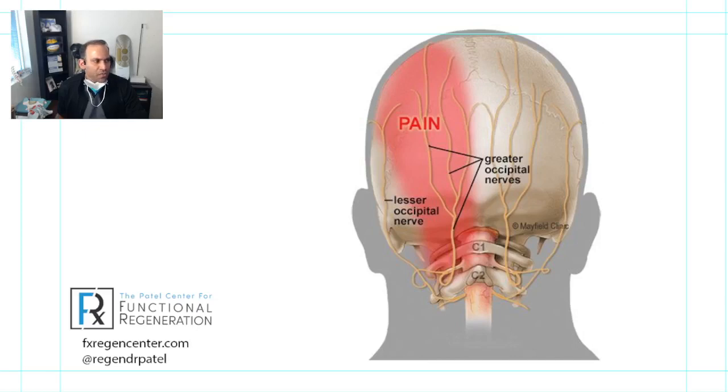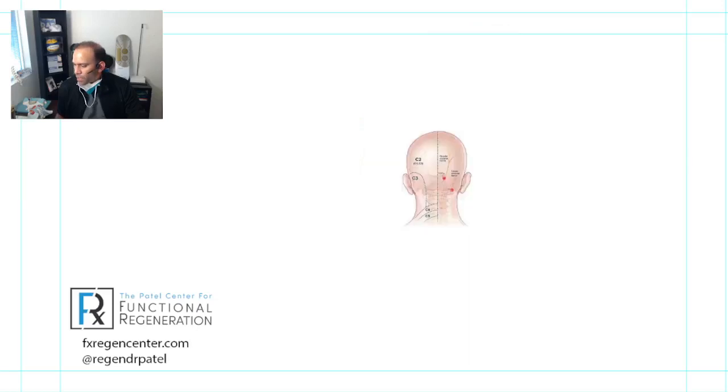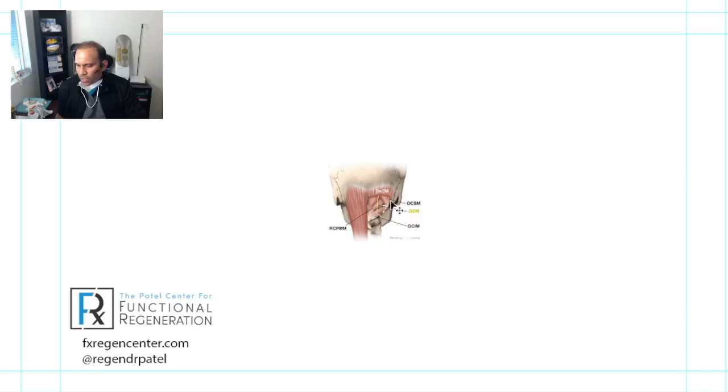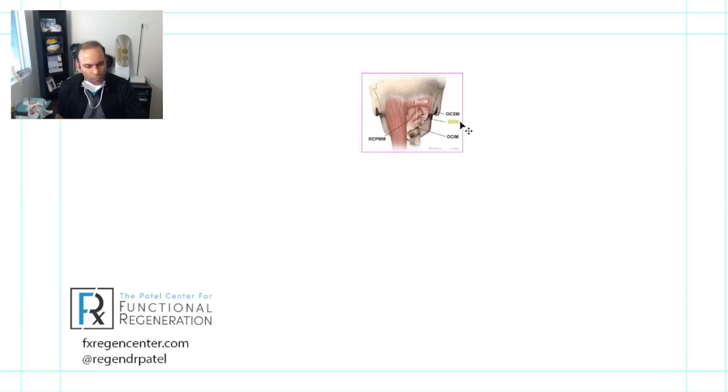So what are the different things that can cause pain into that area? Well, actually, spasming or tightness of the various muscles that are there. So I'll get these guys out of the way for a second here and show you another diagram. Oh man, this is another small one. Let's see.